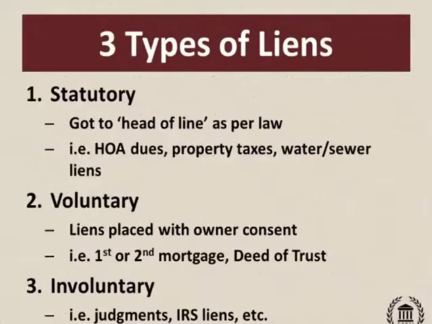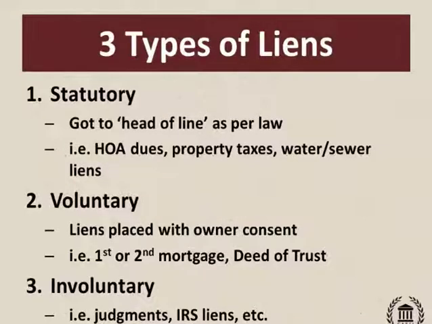All right, now, let's really get into liens, because this is very, very important to understanding the foreclosure process and what the opportunities are for you in the foreclosure process. So let's work on liens. There are basically 3 types of liens. There are statutory liens, voluntary liens, and involuntary liens.